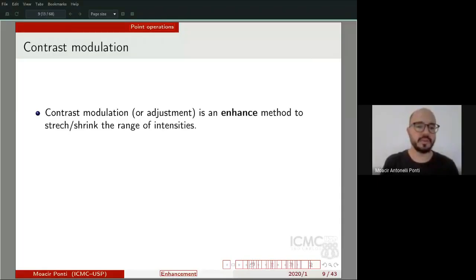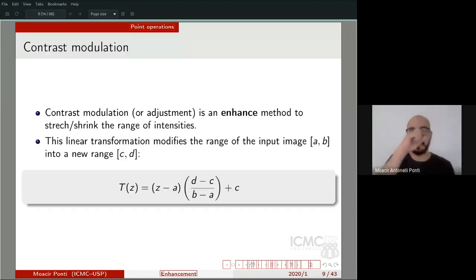Okay, so let me choose the slide. Right. So another function that can be used is the contrast modulation. This is also called the contrast value adjustment. It is an enhancement method to stretch or shrink the range of intensities. This is performed by using a linear mapping between an input set of values.